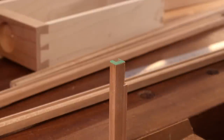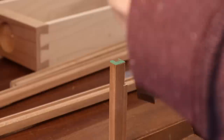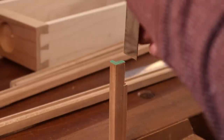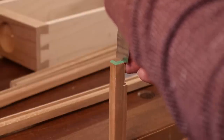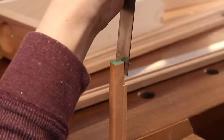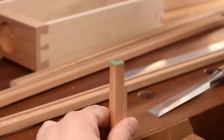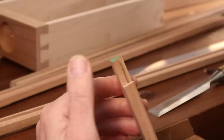At risk of putting my forearm right into the frame here, I'm standing right in front of this so I can sight down the line and I can see if I'm vertical or not and following this. And I'm just going to break off that back part. Now I'm going to try to knife directly down the line. So I'm going to stick my chisel right into the marking gauge line at the top. Oh, I'm going to have to do it this way, I think. Let's turn in a little bit. There you have it. So now I'm notched out to fit underneath the back side of my drawer.